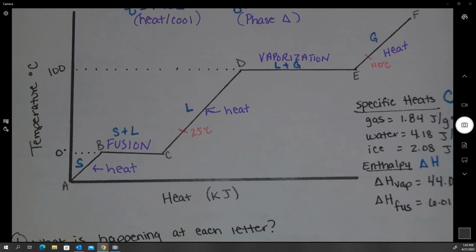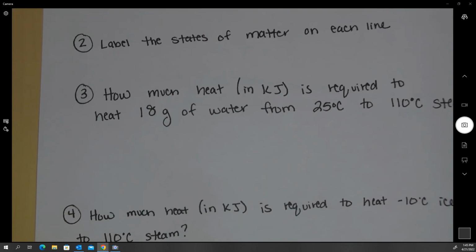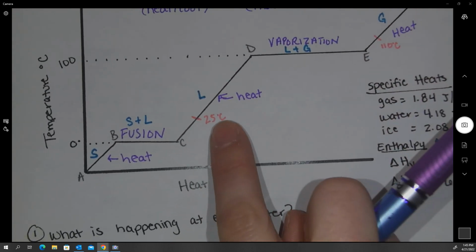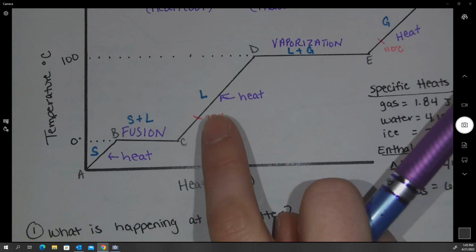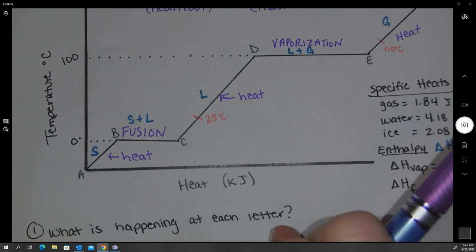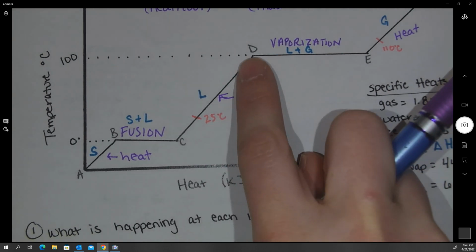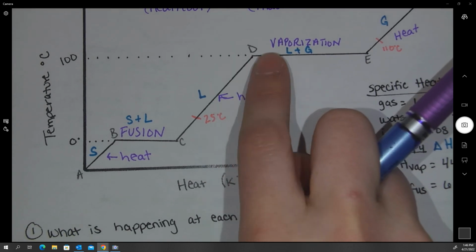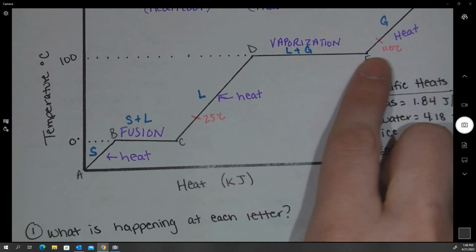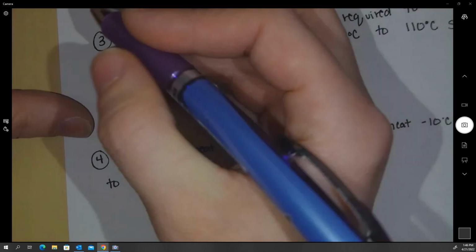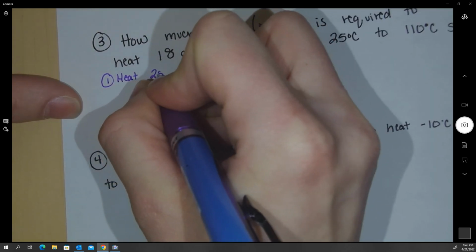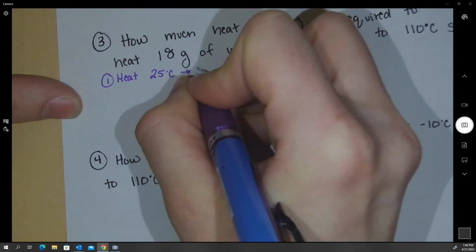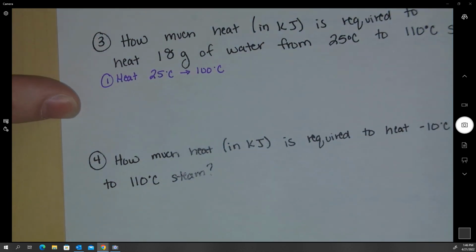Okay, I'm going to go ahead and start writing our steps down. What is my first step? Heating what to what? Liquid to gas, and I'm heating from what starting temperature? 25 up to? Not to 110. 100. Why can I not just go to 110? Because we have to go through a phase change, okay? So my very first step, I'm going to heat from 25 degrees Celsius to 100 degrees Celsius.